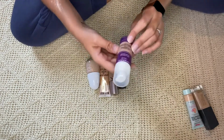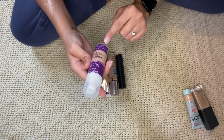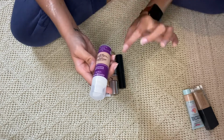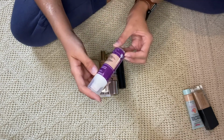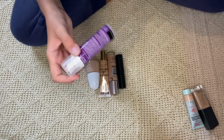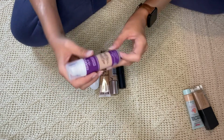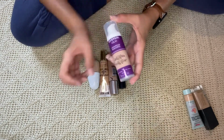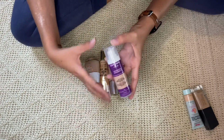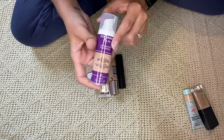Okay, this is another one that I was surprised by. I like this. I'm keeping it. It's the CoverGirl Plus Olay Advanced Radiance Age-Defying Makeup Sunscreen Broad Spectrum SPF blah blah blah. I got mine in the shade 120 Creamy Natural. This was another one that was a Jessica Braun recommendation that worked out for me. I love it. I love it. It's like a mix of foundation and skincare. It looks pretty natural. It's a good shade match for me. This is the one, as you can tell.